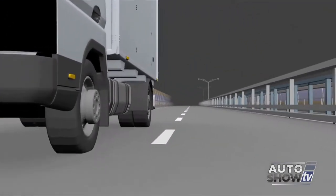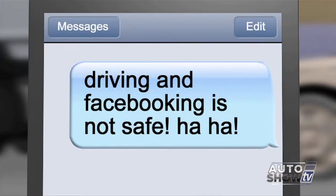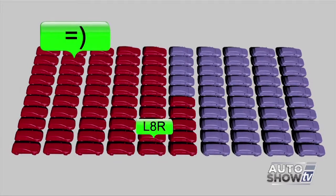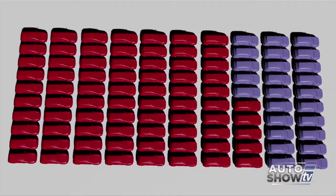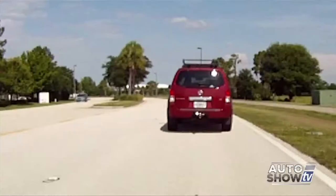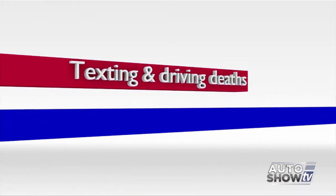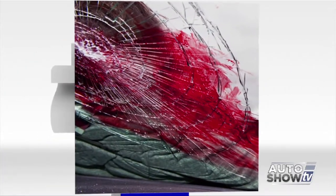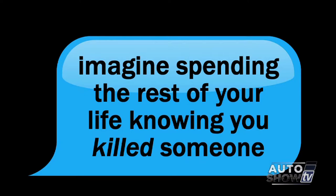18-year-old Taylor was also texting when her car slammed into a truck at 80 miles per hour. Her final text? 'Driving and Facebooking is not safe. Haha.' You probably think these things could never happen to you. You're not alone. 55% of young adult drivers say it's easy to text and drive. Three-quarters of those same young adult drivers feel confident they are really good at texting behind the wheel. The reality is they are all delusional. Drivers who text spend about 10% of their driving time outside their own driving lanes. Texting and driving has now become the leading cause of teen driver death, surpassing even drinking and driving.